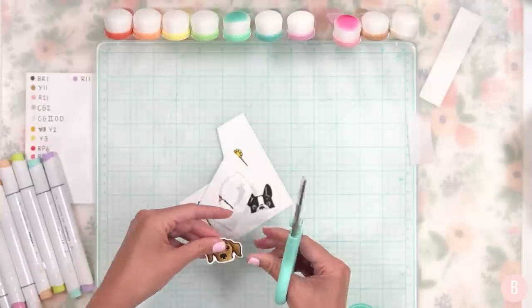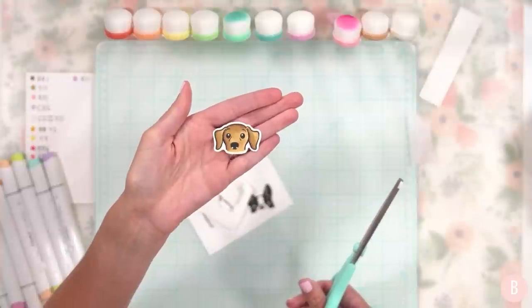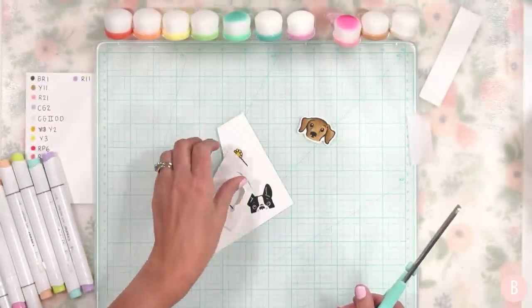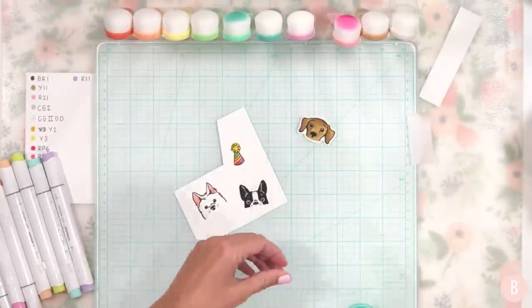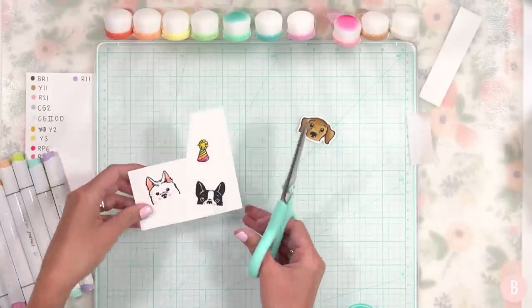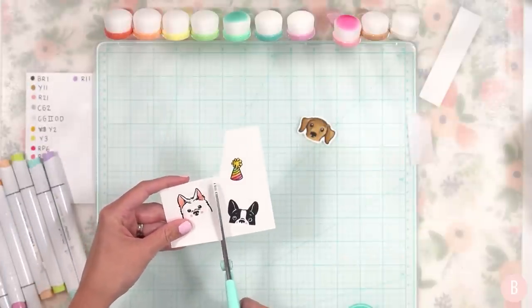Okay, so I'll go ahead and just continue fussy cutting these little cutie pies out. How fun are they? And then we're going to do a little ink blending on our card panel to get that all fun and cute. So, meet you back here in just a second.